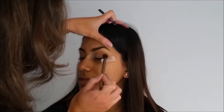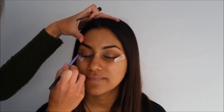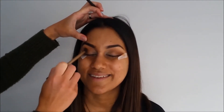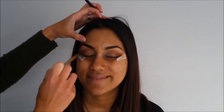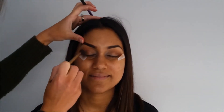I then mixed these two shades together and put it mainly towards the edge of the tape and worked it into the V — I didn't go too high. I'm buffing it with a fluffy brush. You'll notice I place the product with a smaller brush and then buff it out with a fluffier brush. I then just keep adding product and buffing.